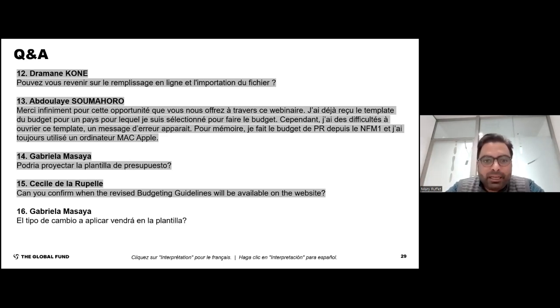Normally, it's recommended to use the 200 EMA provided by the Global Fund country team finance specialist for budgeting purposes. But if you need to use any other rate, which you understand is more relevant or more appropriate to your context and situation, you can discuss with the finance specialist, and they will provide you further guidance on the possibility of using any other exchange rate. And all these things are clarified in the budgeting guidelines, which will be published very soon, and you will see related information in the instruction documents.